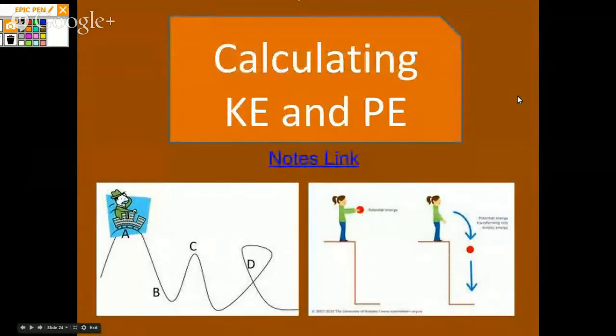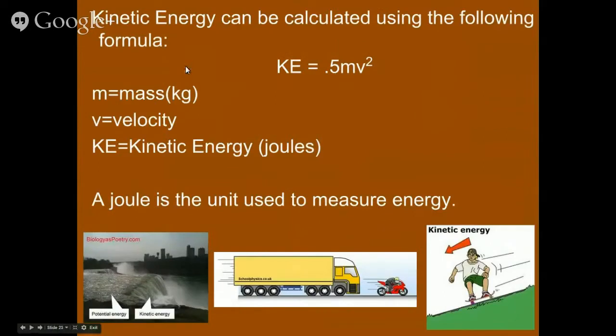So in today's video, we were going to be learning how to calculate kinetic energy and potential energy using mathematical formulas. So kinetic energy, again, is the energy of motion. So when you see a word problem of kinetic potential energy and it's talking about a moving object, you know to use a kinetic energy formula.